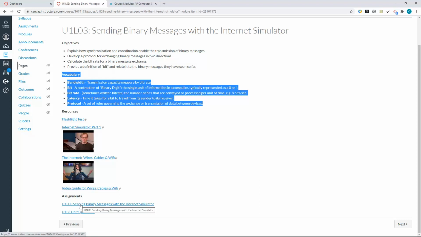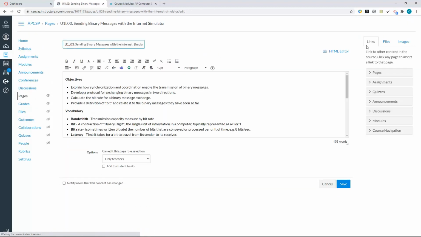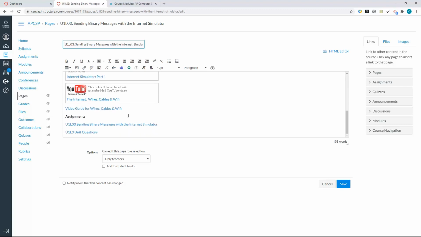So these are actually placed in, of course you have to create the assignments first over here in your assignments section. So this is one way to organize an entire lesson. So if we look at the editing of this, you can use the tools up here to type what you need to. To insert a YouTube video, quite simply, you can come up here. There's a couple of buttons up here that aren't in this view since I'm in my free version right now, and you can insert a video.